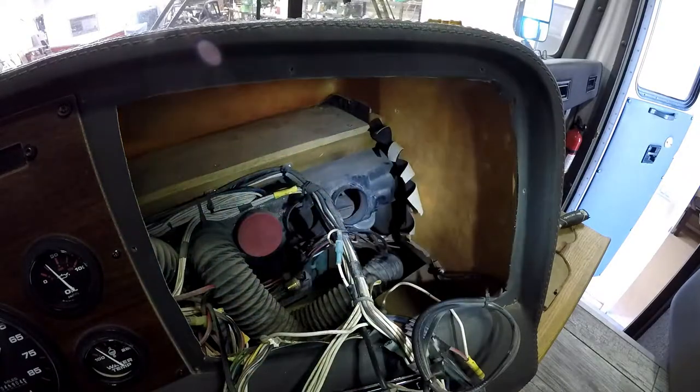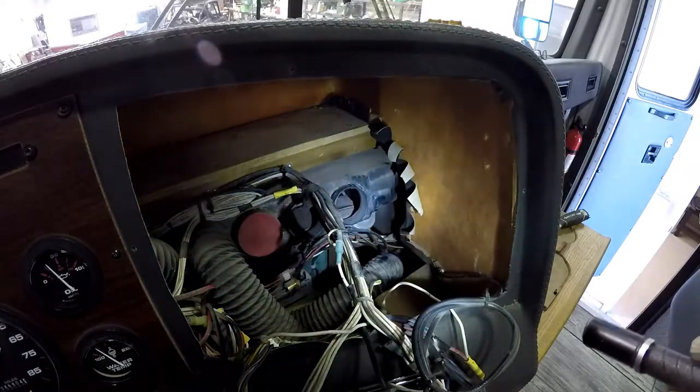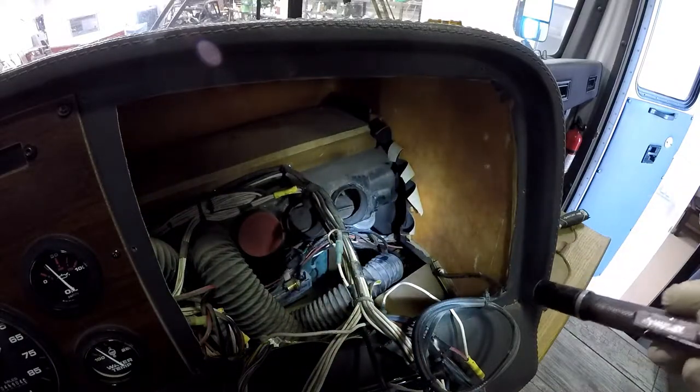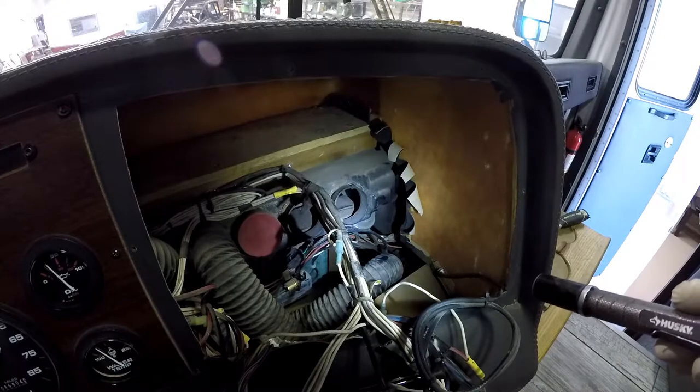So look at that. That was an actual fix. I actually fixed something. I even troubleshot it. Man, that's the first time I've ever done that. Wow.